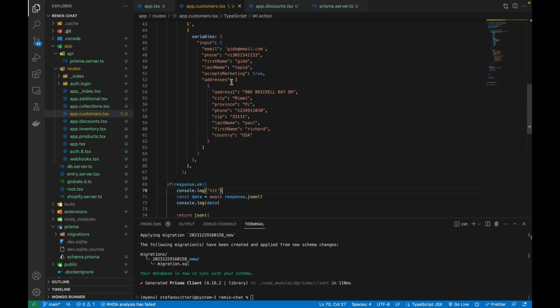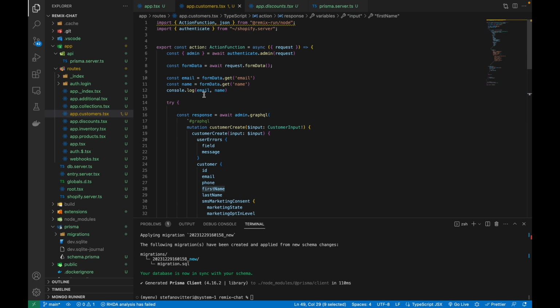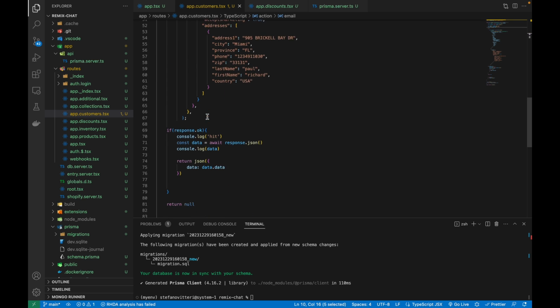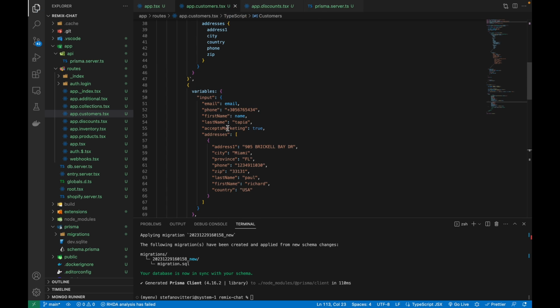So now in this part right here, we are using our email and our first name. So let me grab this. Let me replace these values. So email is going to come from our UI email, and our first name is going to come from our UI as well, name. So okay guys, the next thing that you have to do is just inject in our variables the data that we get from our UI.